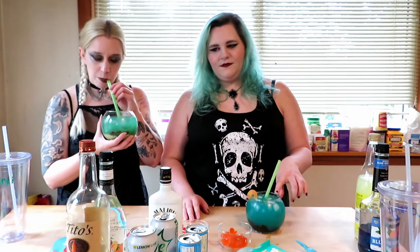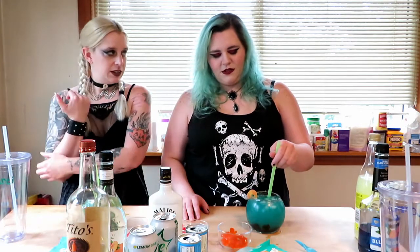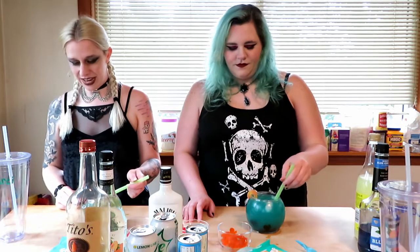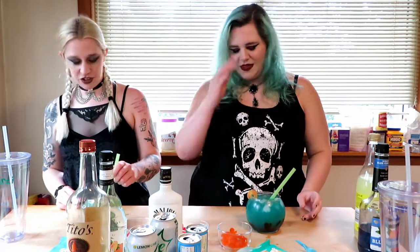Anyway, that was us making fish bowls — they're really good. They do taste really different, it's so funny how different they are because neither of us measured. I like mine more, but I think that's because I love soda but I like that it's not so fizzy — with the coconut and the blue curaçao it's not as fizzy. I like mine — it's fizzy but it's spicy. The nerds probably changed the taste of yours significantly, and I have no nerds in mine either.